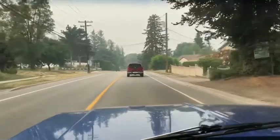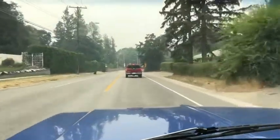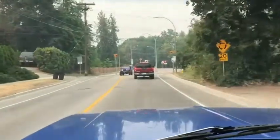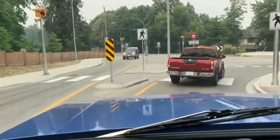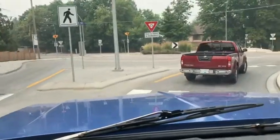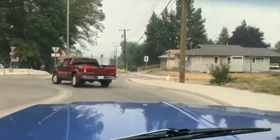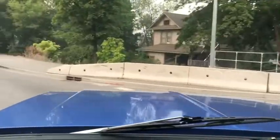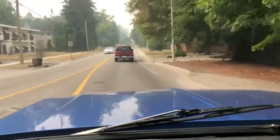Now the reason I keep doing muffler reviews is because I'm really trying to decide what mufflers I want to put on my wife's 49 Chevy with the big block. What type of sound do we want? Because we want to enjoy the truck. You don't want to have a headache when you're driving it, but it is going to be a beastly motor. Almost any muffler you put on is probably going to sound good with that particular motor in that truck.